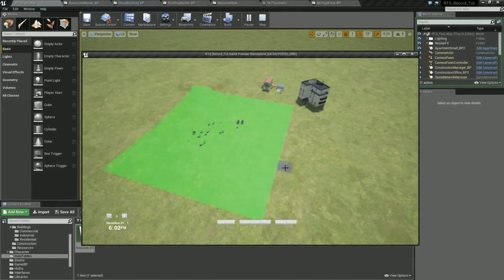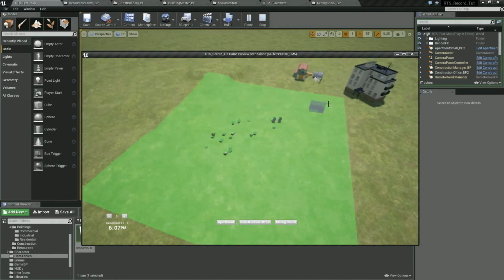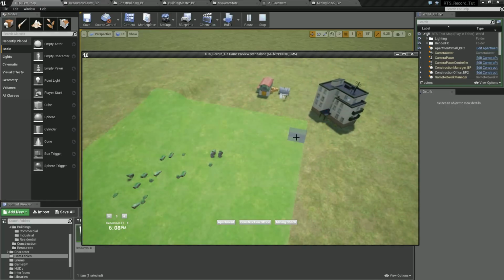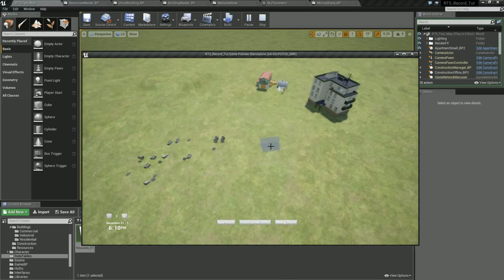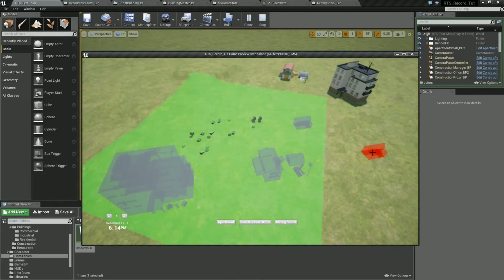Sweet. I'd expect this stuff in a live stream. As soon as it touches it, we can go ahead and build. We still have the collision issue right here. That's pretty easy to fix. Let's go ahead and set that now, and if we set that, we should be golden. Then we right click to kill the ghost, and it goes away. Click it, it comes back, we place the building, it goes away. We click construction office, it's not going to do it, but we can still place it inside the zone here. Apartment, same thing, because they're set to none. We can place it in here, but the mining shaft, we cannot place it outside of here. It is a bad location.